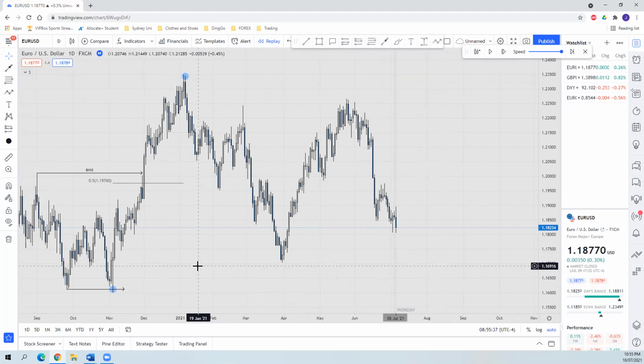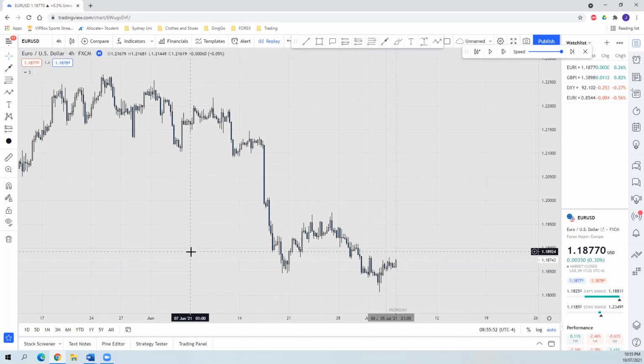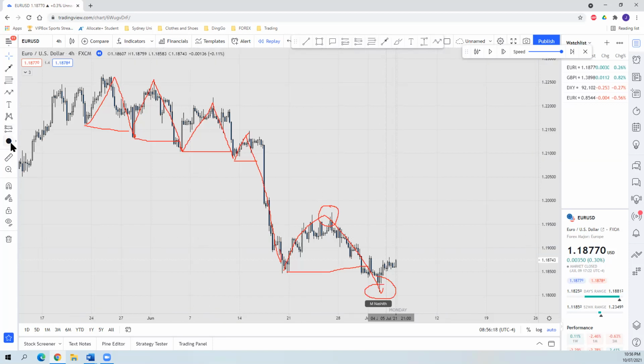Now this is the daily, and then the 4 hour structure is this. Okay, it went higher highs, higher lows, higher highs. I'm sorry. I'm not on the 4 hour yet. Oh yeah. Good. Sorry. So now on the 4 hour, this was the structure. It went higher highs and then it broke structure right here, retraced, came back down, broke structure once again, retraced, came back down, broke structure, retraced, came back down, broke structure. So our 4 hour range is from this high to this low. You see that? Yep.